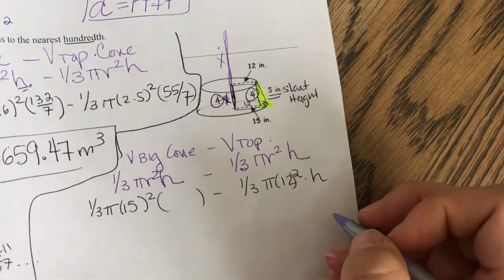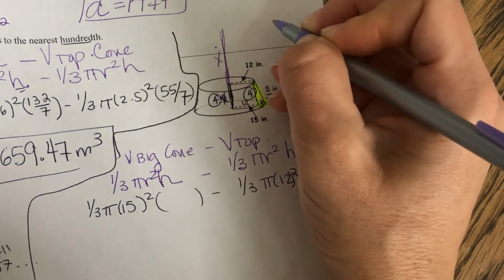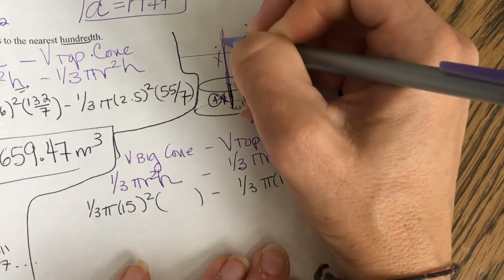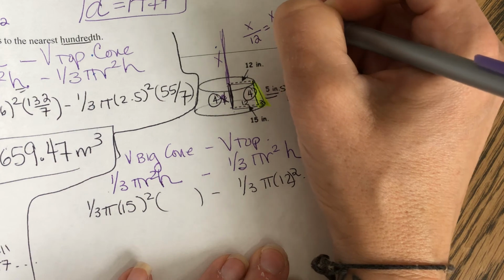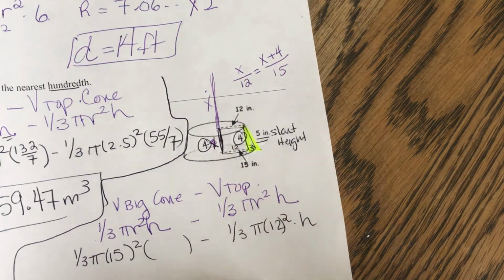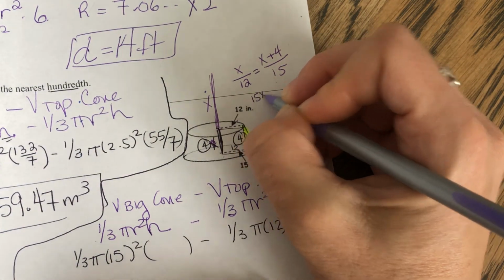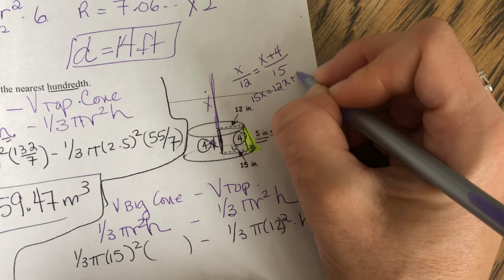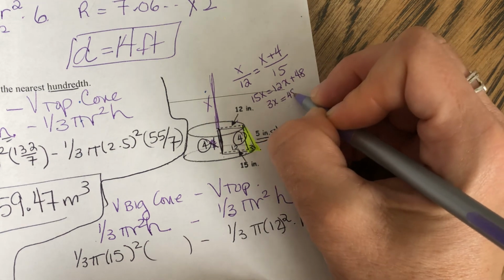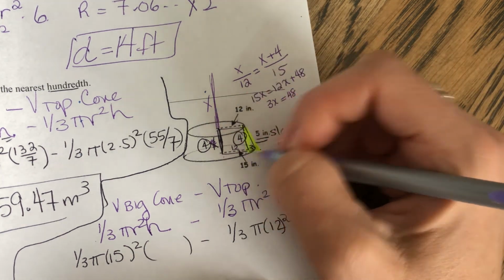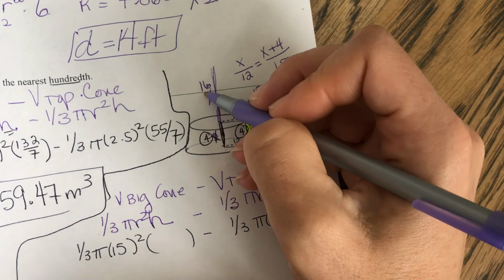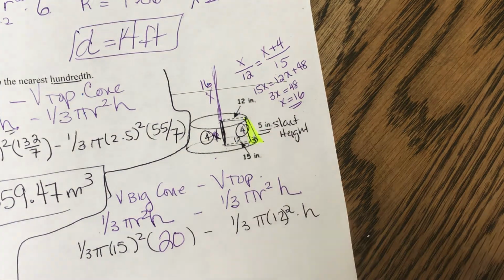All right, so let's set that one up for ourselves. So we know we have the top, which is x, over, we'll just use the 12 again, whatever they give me, equals x plus 4 over the whole bottom, which is 15. I didn't do this one out, so now I gotta cross multiply. So 15x equals 12x plus 48. Okay, minus, you get 3x equals 48. Right now, I'm second guessing myself. Okay, so x is 16. Yay! Which means the full is 16 and 4, so the full height is 20.